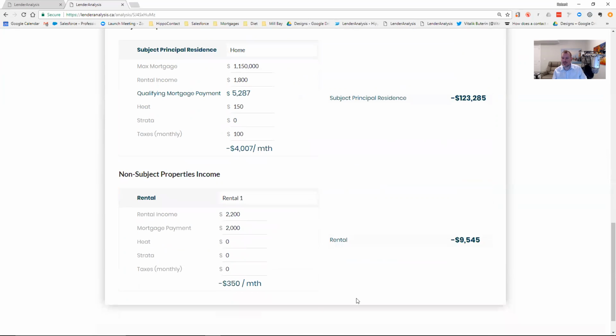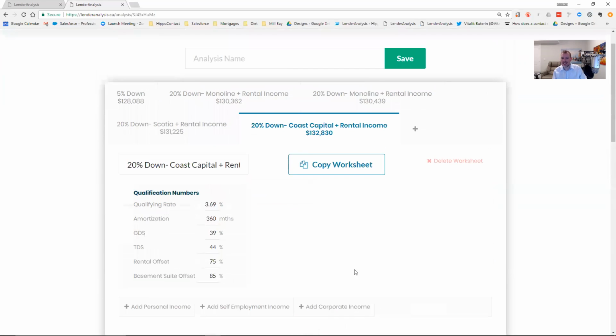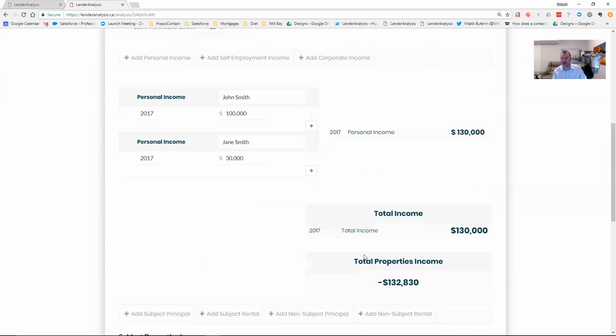But see how fast we figured this thing out? Going for GDS, TDS is not the way to do it. Comparing income of the property versus the income the client makes is the easiest way to analyze properties. Try it out, log in, and you can mess with it, and there's going to be a lot more case studies and more information like this coming out.